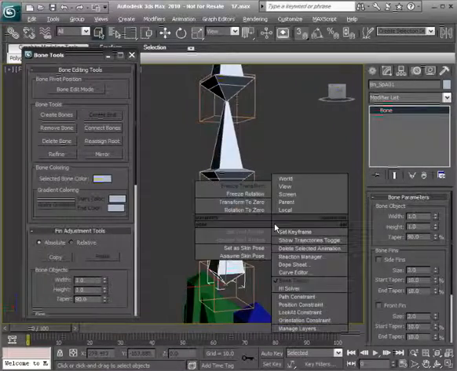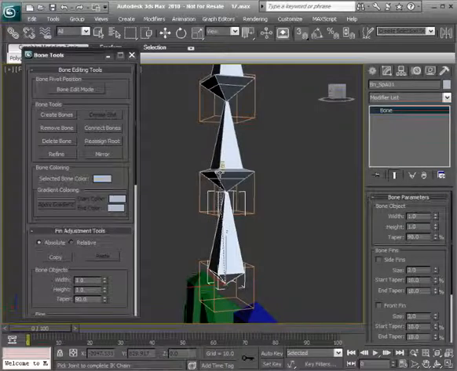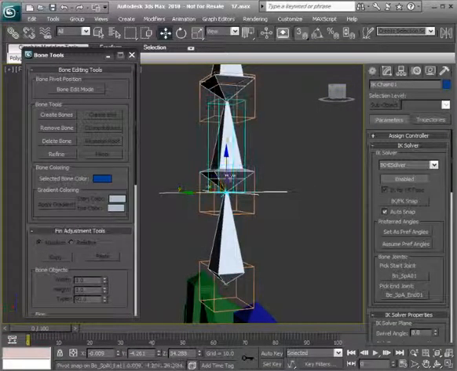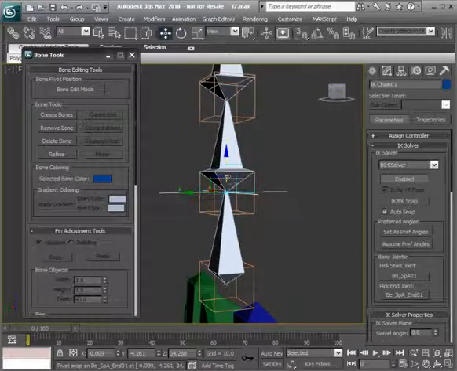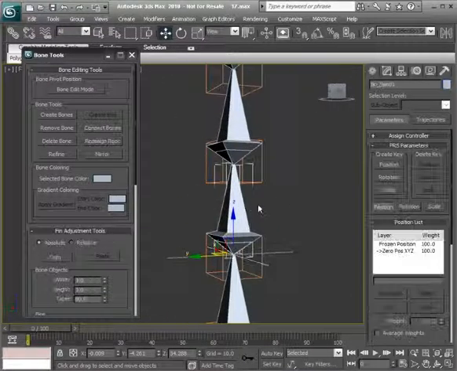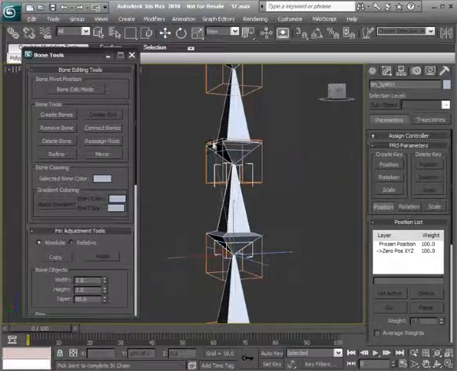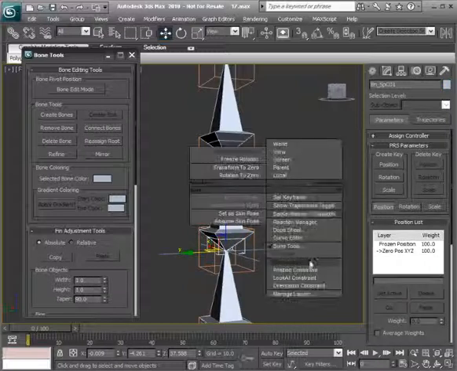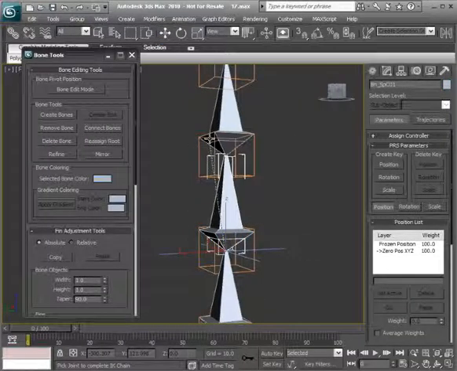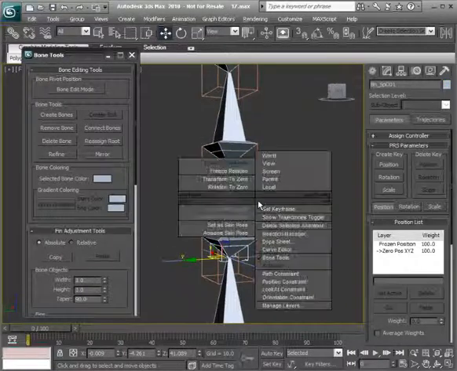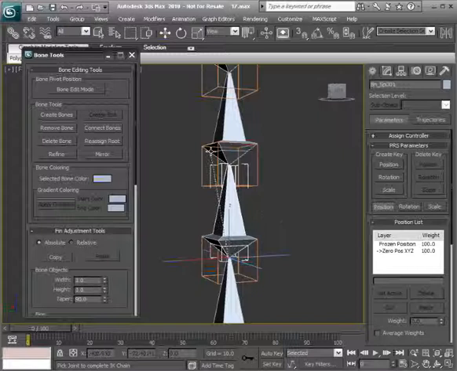Selecting the root, we'll just right click and choose HiIK solver, connect that right to the nub. What's nice is that when you mouse over, you can see exactly where you're going to be connecting it to. I'm going to also turn off snap so that doesn't get in the way. All right, so we'll go to the next bone. We run our HiIK solver tool, snap to the next nub. The only one we won't need to worry about is the very end of the chain, right at the top. That's going to be directly linked to our chest control.